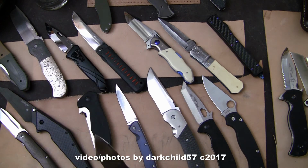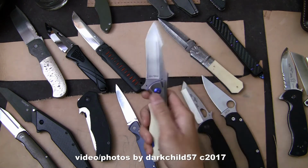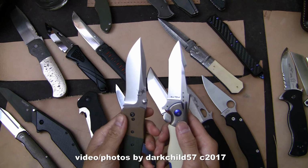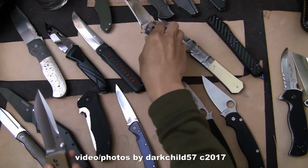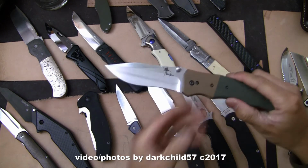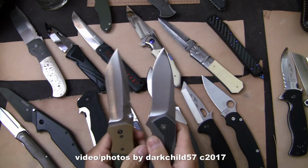So I've come to a conclusion that my everyday carry would be something of this size right here, 3.5 inches, but with a multi-use blade. Again, this is really what I like carrying right here. Maybe not this knife in particular, but this specific kind of blade shape.